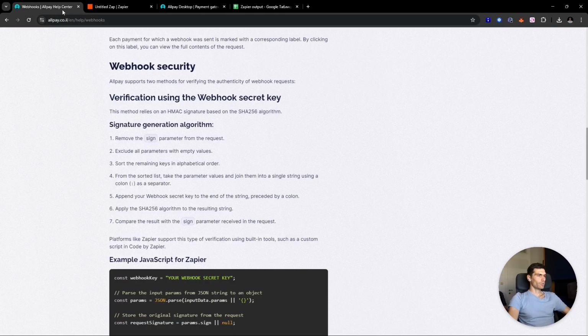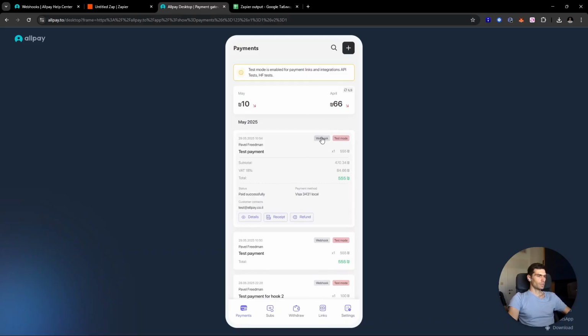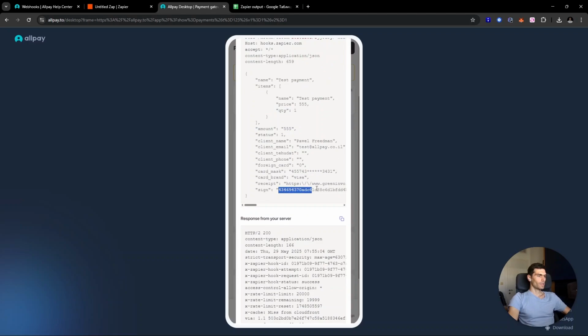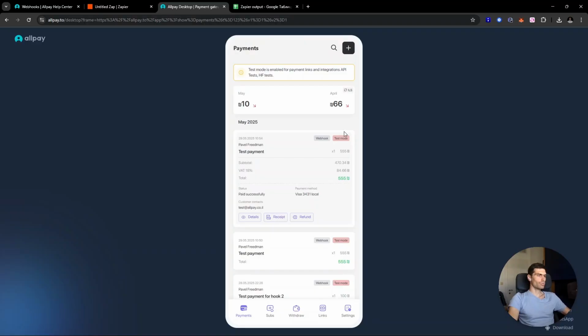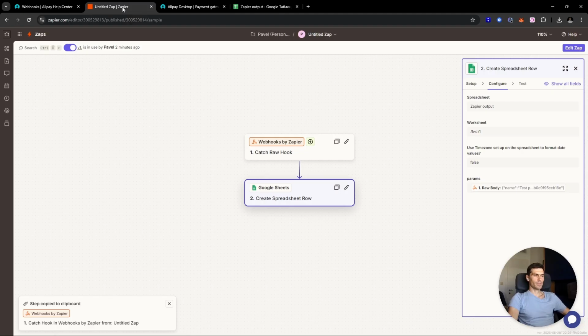We need to make sure that our signatures match, that the signature that went with this hook is authentic, meaning that a request was not sent to our hook by fraudsters or a man in the middle, someone trying to forge or imitate a payment from Allpay and pass us information that there was a successful payment, let's say, for some service, for sewing and tailoring courses, thereby imitating a payment from Allpay.